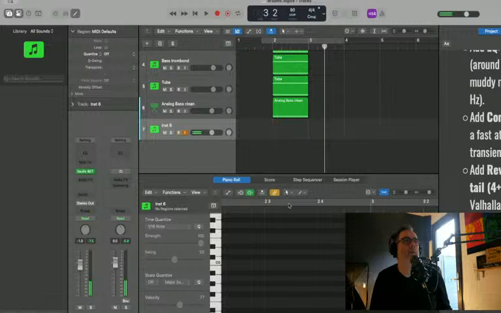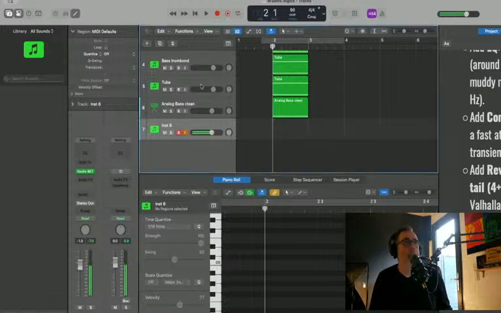So here I'm looking for not so much the attack, that's not bad. It's kind of doing its own thing. Okay, it's touch sensitive, which is great. I can't remember what the word for that is. There's a word for when it's touch sensitive.